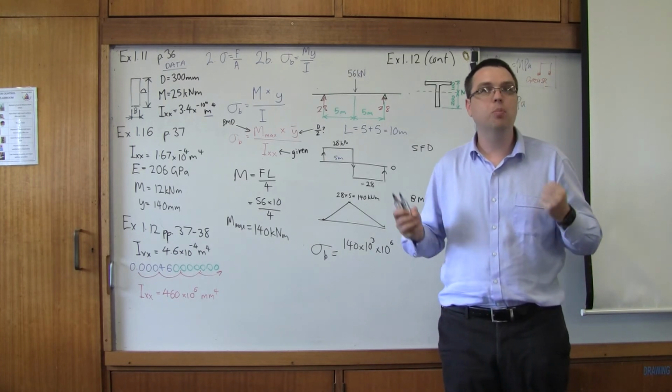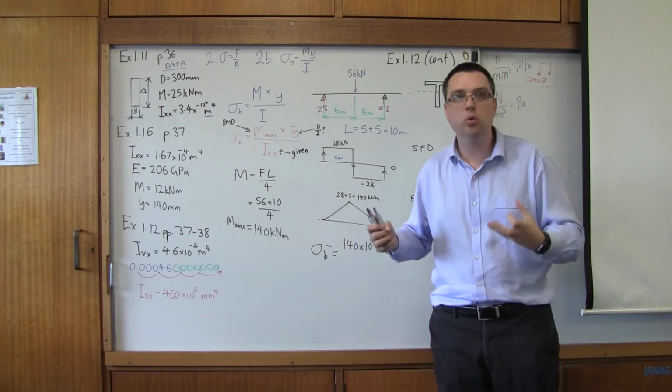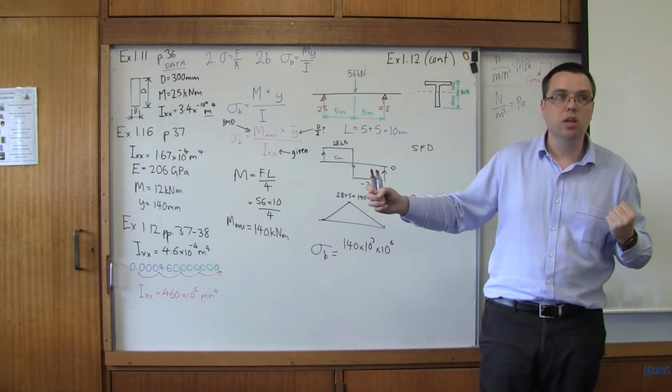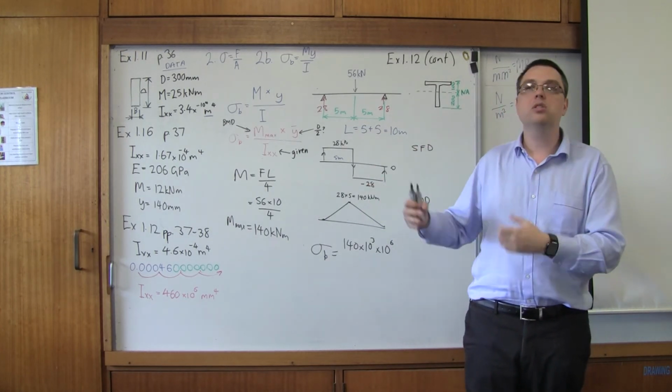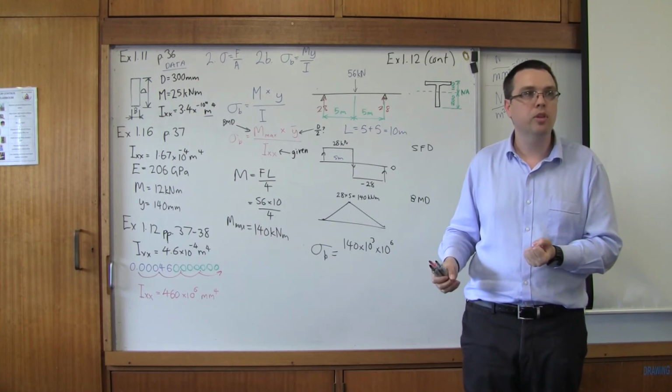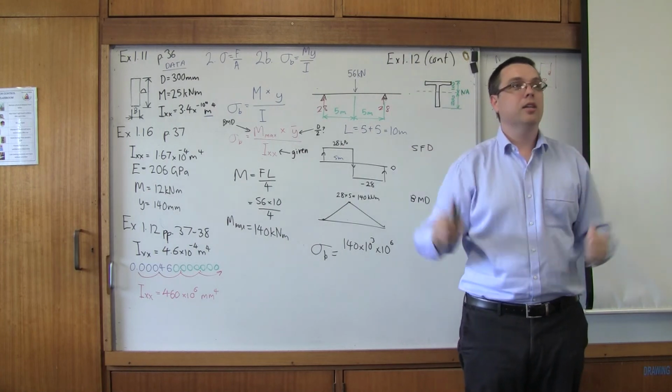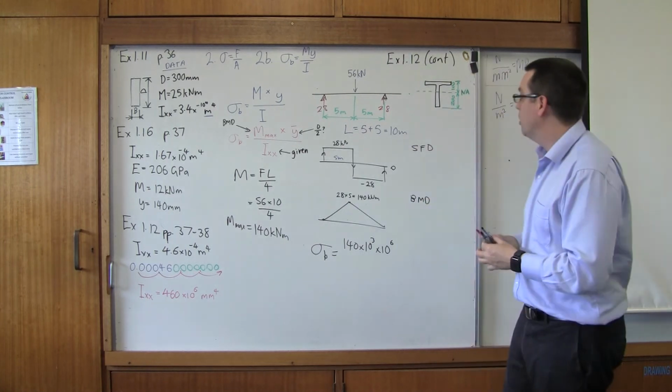Which one's likely to give us a bigger stress? Remember, bigger stresses are critical, right? If you have a chain, you say that chain has got a lot of stress on it, right? That's more of a worry than if someone says, no, that chain's only got a little bit of stress on it. Okay, which we like to call big Y! Yeah? Okay. So, big Y.